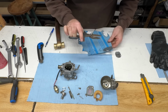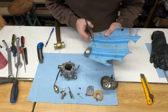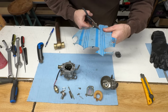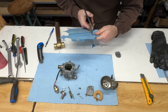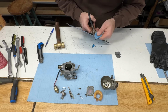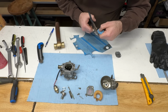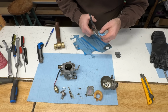Now I've got to cut this out. Nice little pair of tin snips I've had forever. They work really good for stuff like this. Around those edges, just cut on the inside of the line. When you trace them, they always seem to be a bit bigger. I'm going to order the proper kit for this if it works out. I'd rather keep the original carb if possible. That carburetor from Kohler would be between 300 and 500 Canadian dollars.